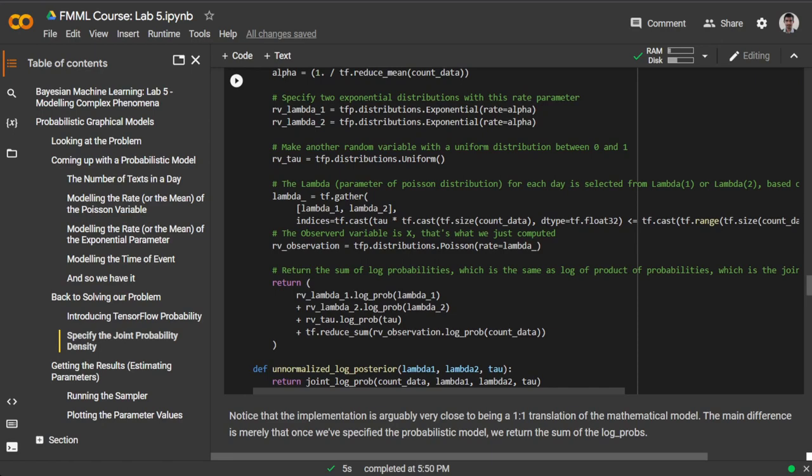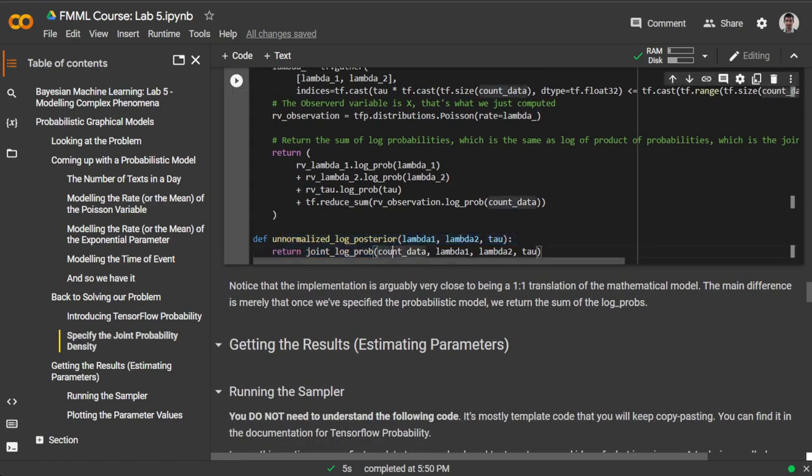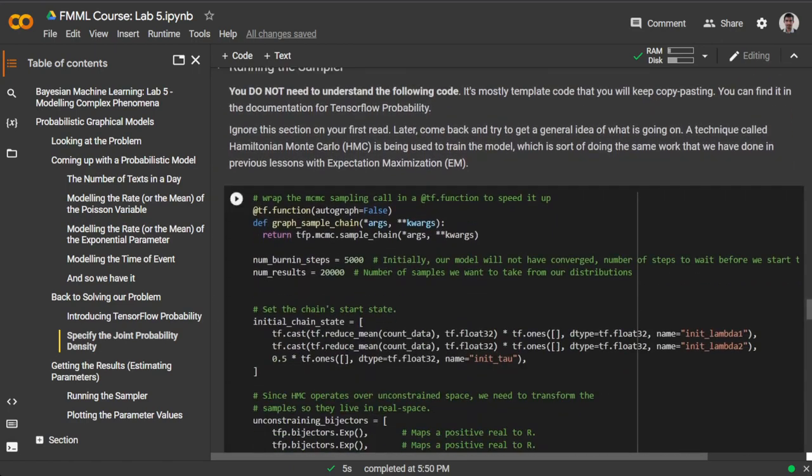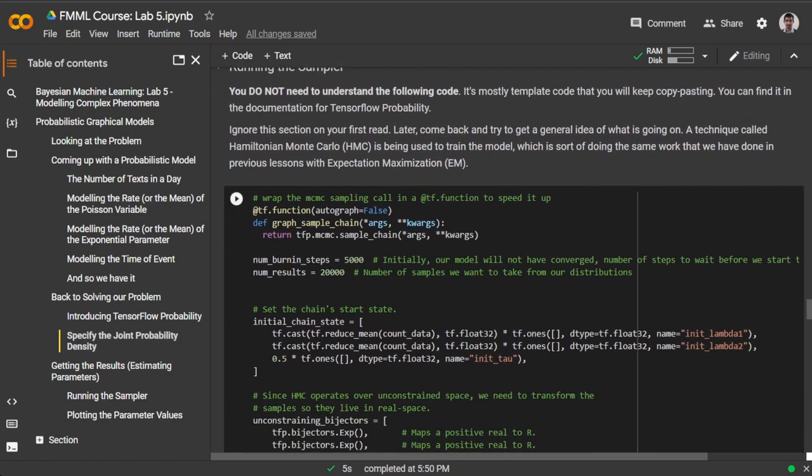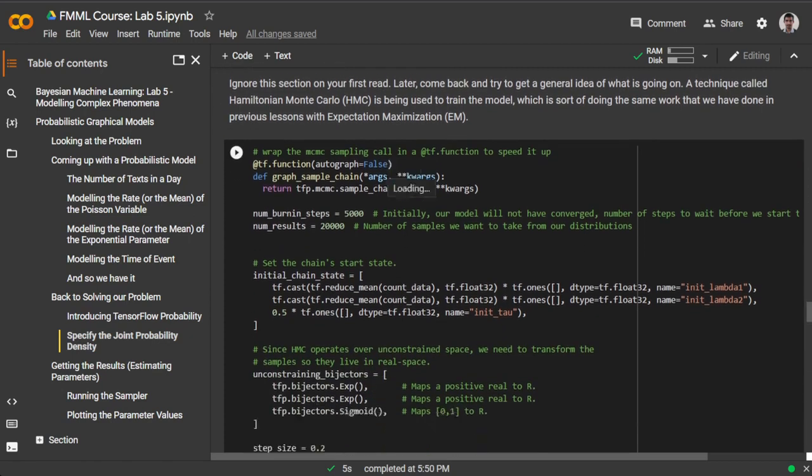So here we have defined the product, and we define the probability of the posterior, the log posterior, and then we use the library TensorFlow probability to generate our samples. The sampling is done using the Hamiltonian Monte Carlo method, which is an extension or a slight modification over the Markov chain Monte Carlo methods that we might have discussed in the previous lab. And the other method that can be used is expectation maximization. Again, both of these methods are beyond the scope of our coverage in this chapter.